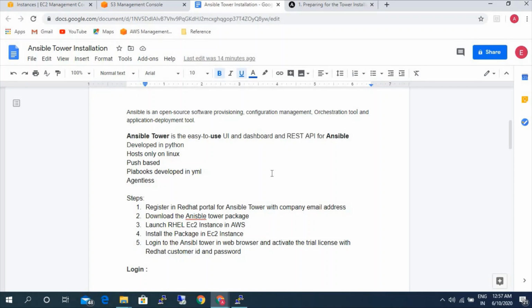So download the Ansible Tower package once you log in with that, and upload it to the S3 so that from the S3 you can download it to the EC2 instance, and launch a RHEL EC2 instance in AWS. Then you need to download the package in the EC2 instance and install it. There are a few procedures that we need to follow before we go ahead and install. I'll show you what it is.